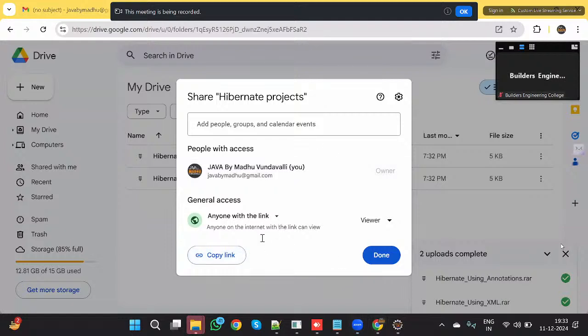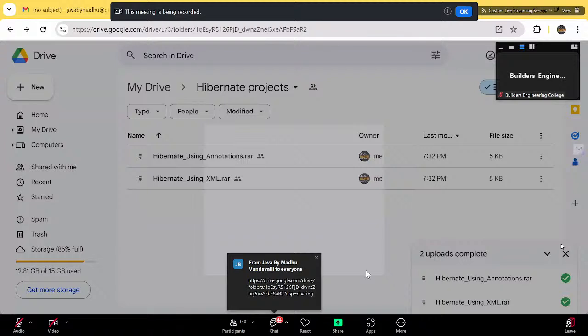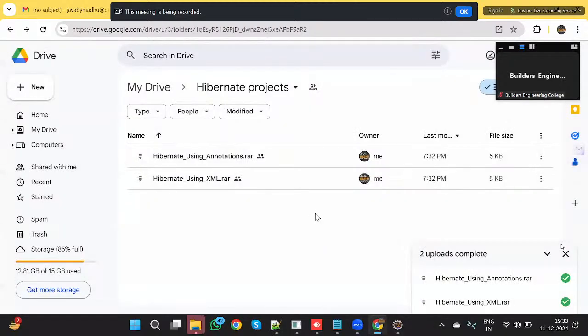Sure, ma. If I have some old projects also, I'll share. Can you take the link from the chat box now? This is the Hibernate projects workspace. Again, we may miss, that is the reason I'm doing it now itself. The other examples also I'll be sharing here itself. Take the link from the chat box, everyone.